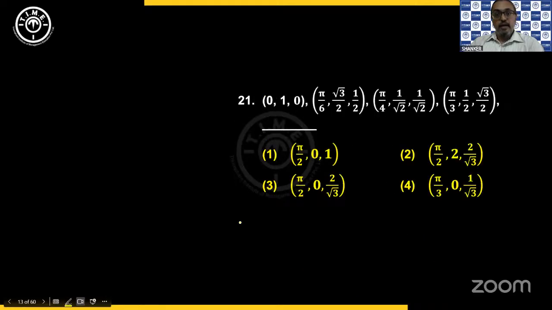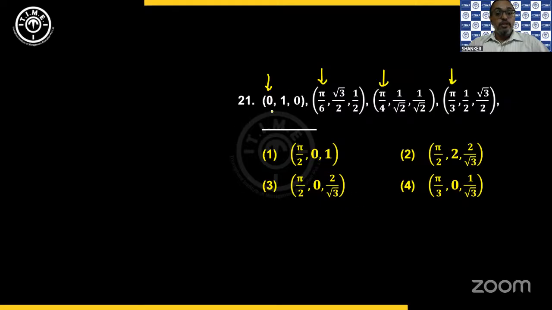Then next. Now this one here. Again, these are some numbers with pi value. See, the initial ones are all given as pi value, correct? So we need to identify what the values are here. So the first term here, you should understand, represents the angle. So this is 0 degrees. Then pi by 6 is what? 30 degrees. Then pi by 4 is 45. Pi by 3 is 60. Then you need 90. So that means pi by 2 is what I'm searching for.